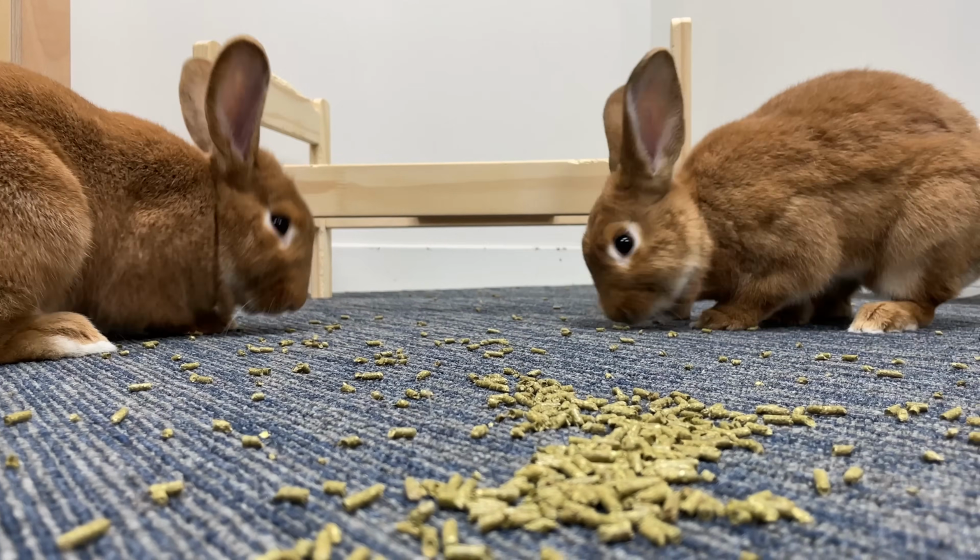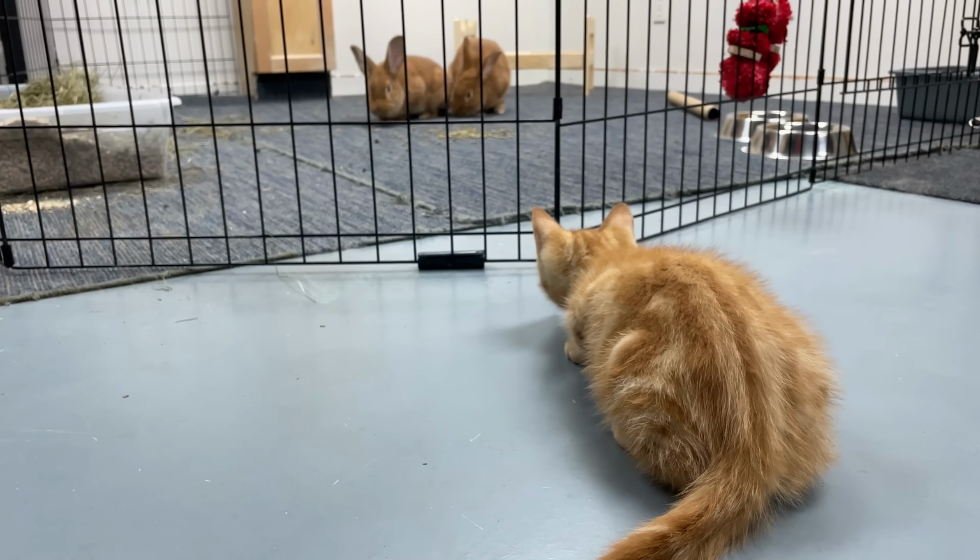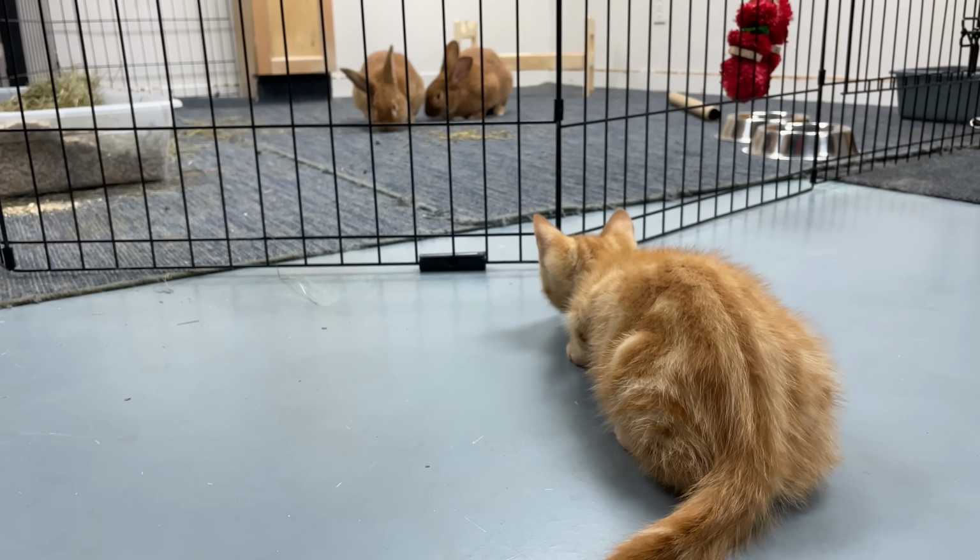You know, a lot of you guys love the little rescue bunny intermissions, and they're cute, and it's a playful segment usually with upbeat music, and it's adorable, but there's another side to this, and this is it. On one hand, I'm grateful that they didn't just dump them outside or kill them just for existing. But flip side is the pet store is not allowed legally to take surrenders, so I have to go get them. This wasn't really meant to be a depressing rescue bunny intermission, but there is another side to it. It's not all just cute bunnies, you know.